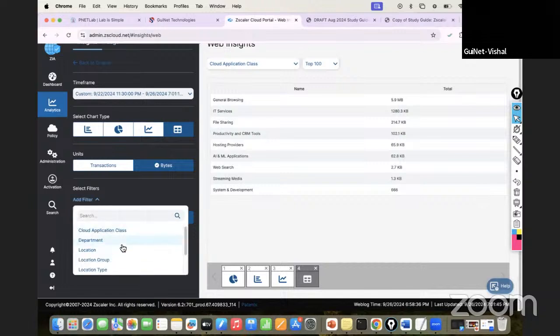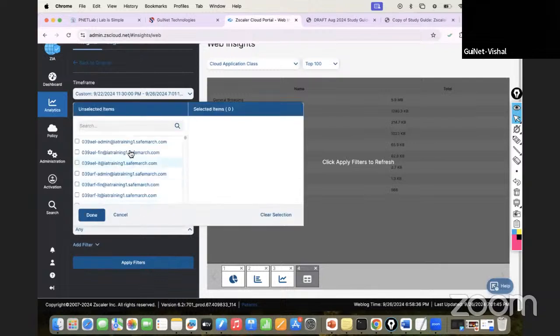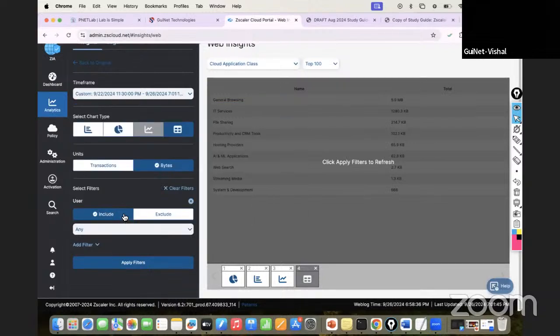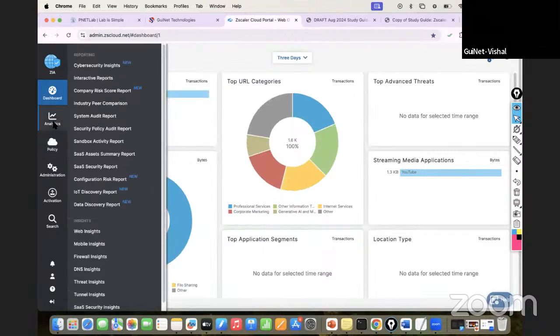We also have different options to filter. I want to filter some kind of logs based on the location. Then it is also possible by protocol or user, so we can put in the username and so on. I can filter based on different users, and it is going to show you the username as well. Based on that user activity, you can figure out what kind of cloud application URL has been accessed. So we'll discuss step by step in more detail when we discuss the Analytics tab.